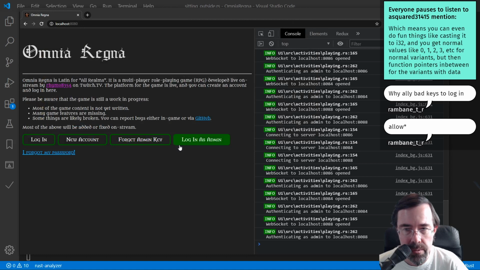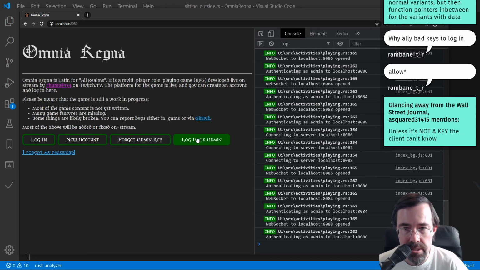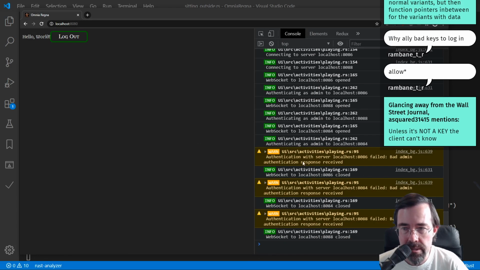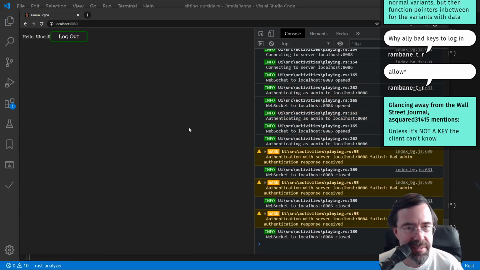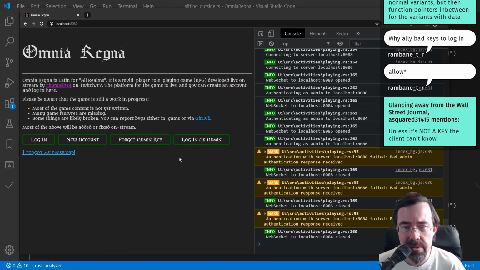So it was like, okay, we have the key, we don't know if it's valid yet. Let's try to use it. And the server says no, bad response. So it's like, okay, it's a bad key. Yeah. Unless it's not a key, the client can't know. Yeah, pretty much. And who knows? Maybe the key is valid, but I just screwed up on the server end. So what I would do is go change the server and then log out and log in again, and it might work, right? So that's as good as the client can do.